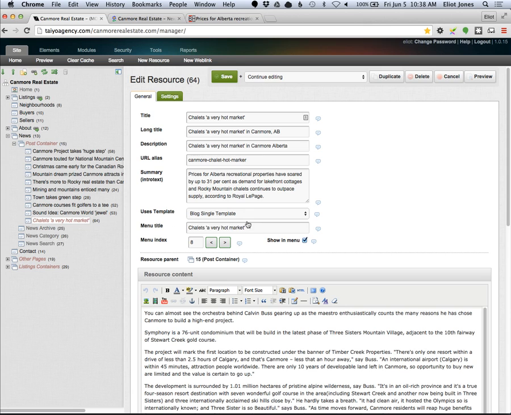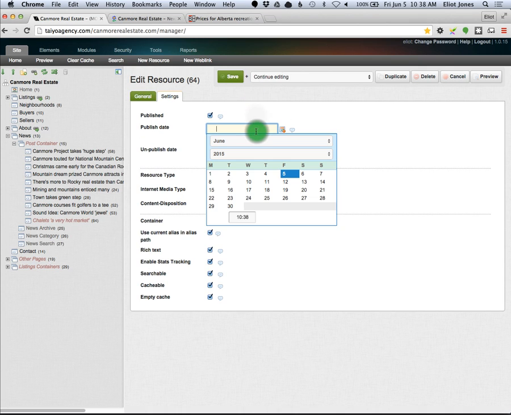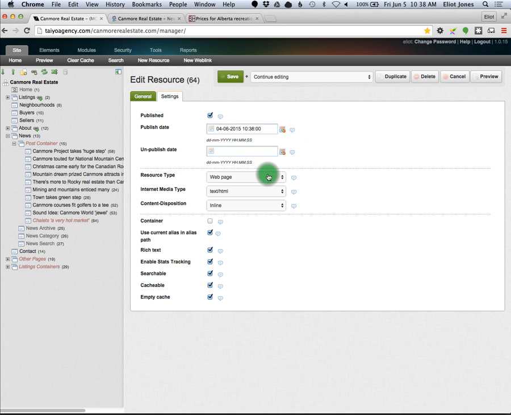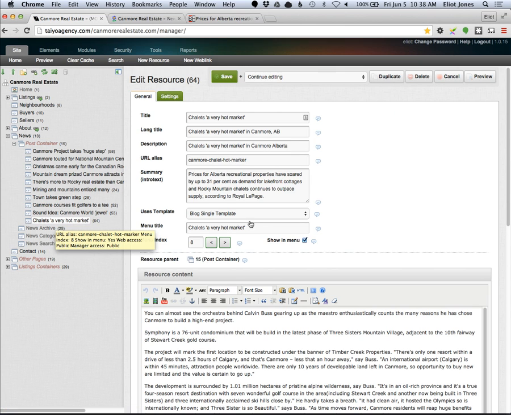And you'll notice it's red, which means it's unpublished. So one way to change that is to click on the settings tab, click published, and it's important that we give it a published date. You can select your published date for, say, yesterday, and save, and now that will change from red italics to black.